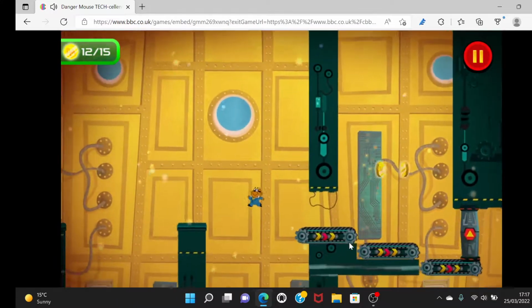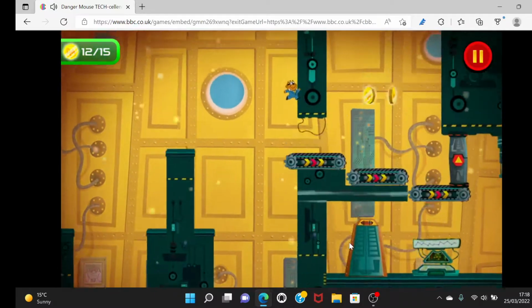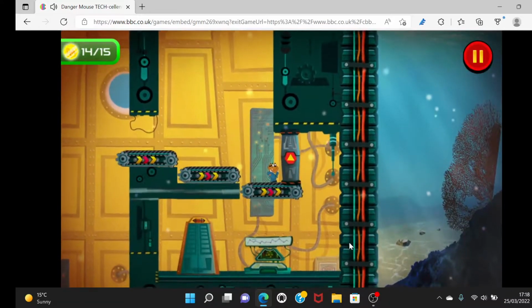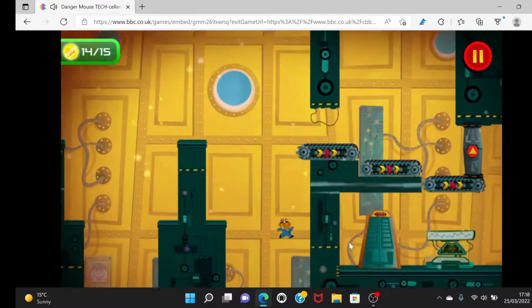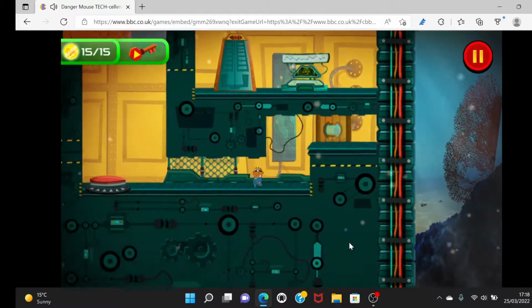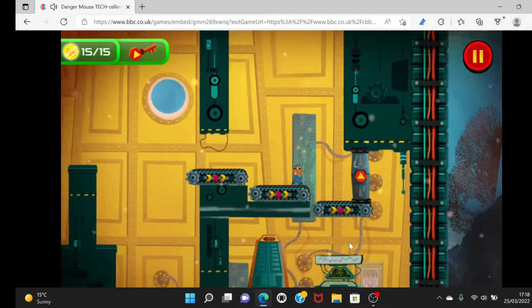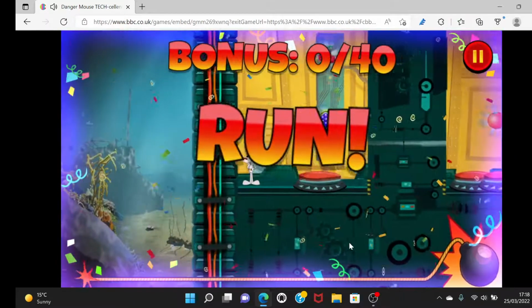Hooray! Well done, everybody. Now, you see the store up here? I can't open it without a special key. So I need a special key to open the door now. And here it is. Now I've got the key, I can open the door. Now we can go through here. And now we have the bonus run!